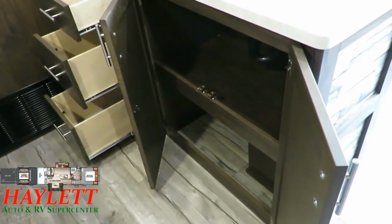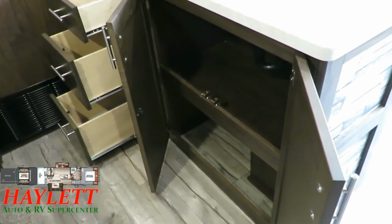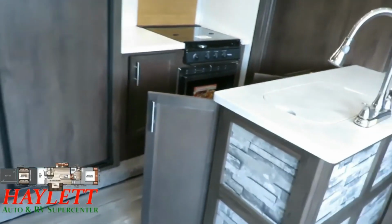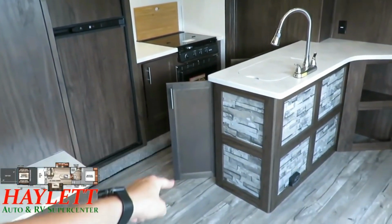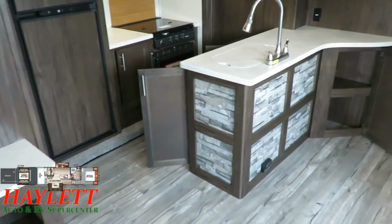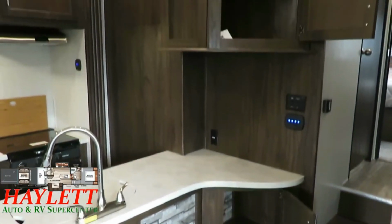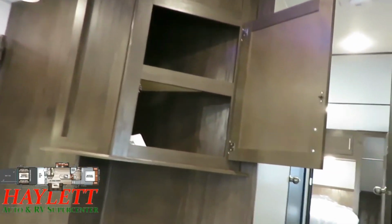I know a lot of people are going to say, where does a wastebasket go? It would not be hard to put a little cutaway in one of those to leave wastebasket space, but given the size of this floor plan and how much walking room there is, I think I just actually set a larger wastebasket on the side of the Peninsula countertop here. Now, again, anywhere you see counter space, you're going to see storage, and I do like that extra little pocket above it. They've wasted nothing here.